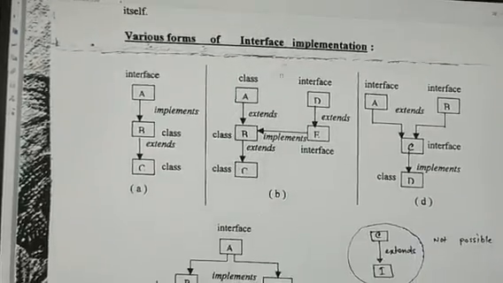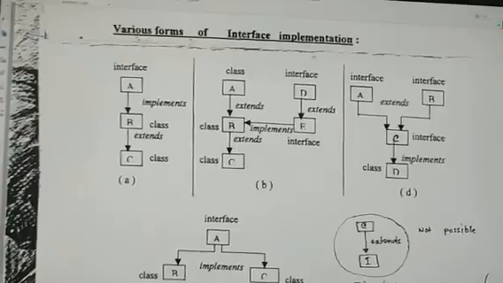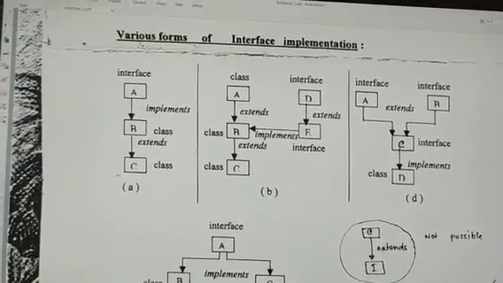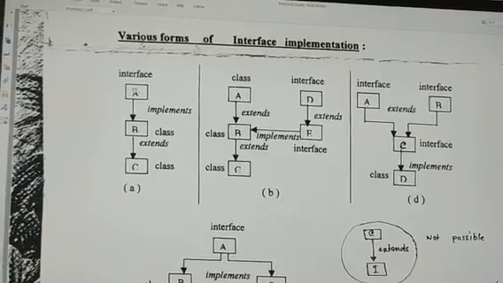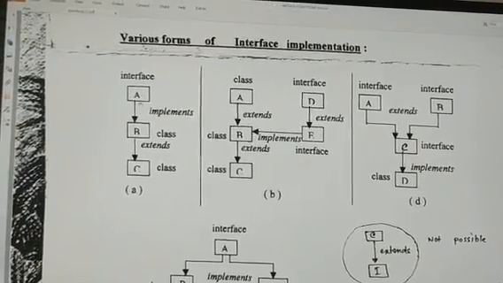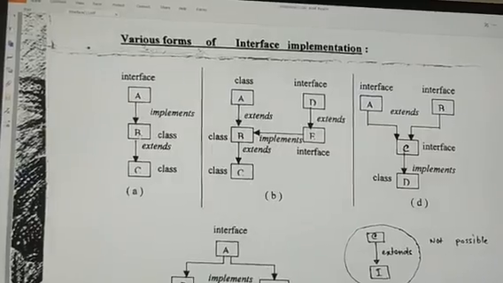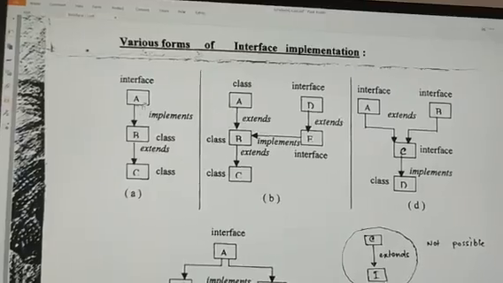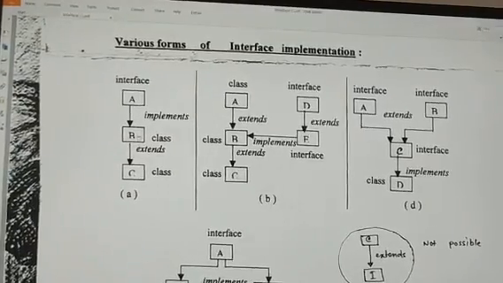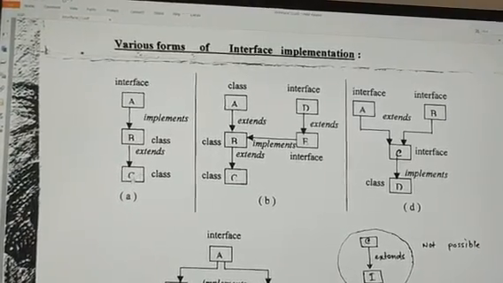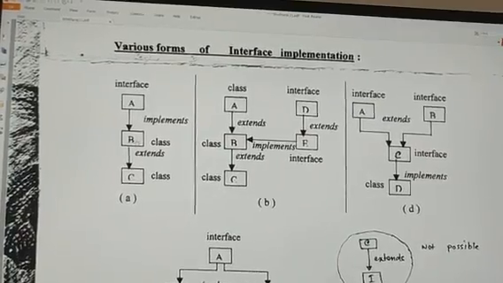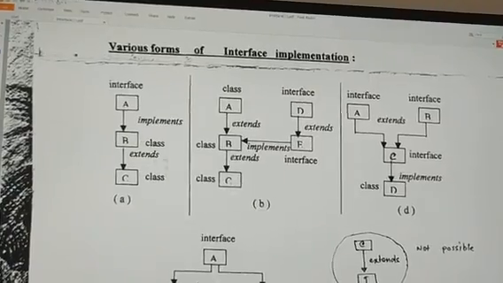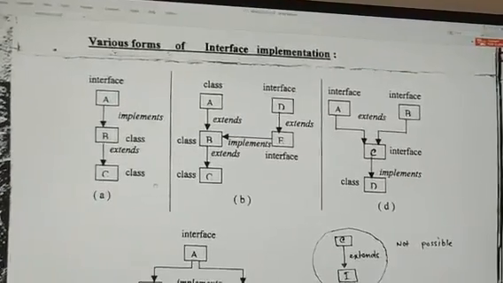We want to see the various forms of interface implementation. Here A is an interface, there is a class named B, and there is a C. A is implemented by B, and then C extends B. B implements interface A and C extends B. In this way a multi-level inheritance has been created.